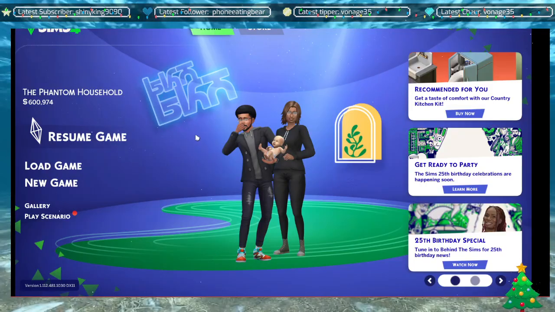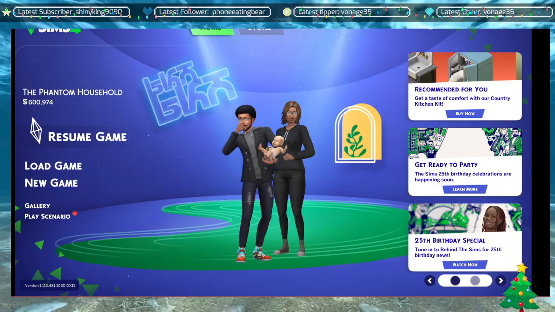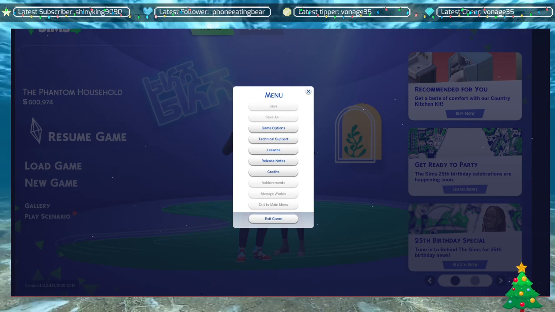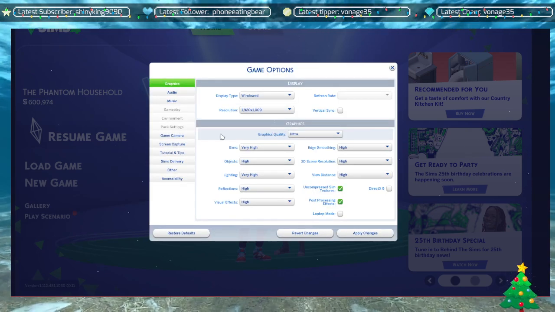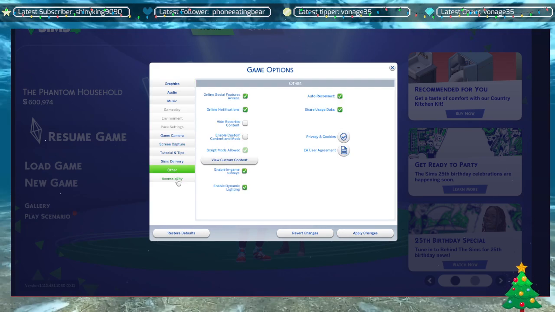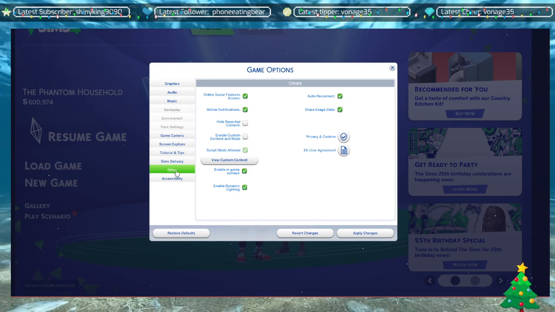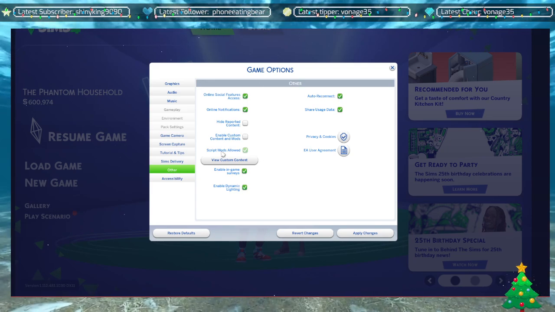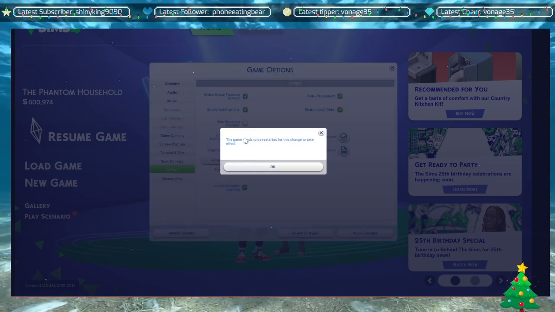So we just installed mods on here, and once it loads up, we're going to test the mods. All right. So what we have here, we have all of this. Let me check the options here. You're going to check the game options. All right, and then you're going to make sure that mods is accessible. It should be in Other, in game options, and enable custom content and mods.